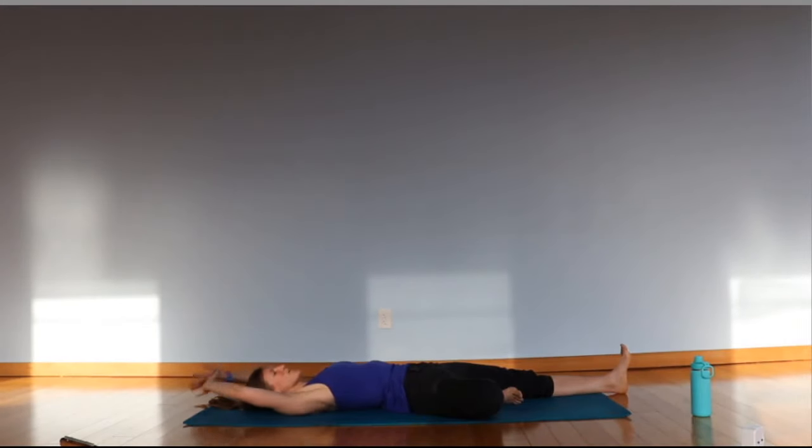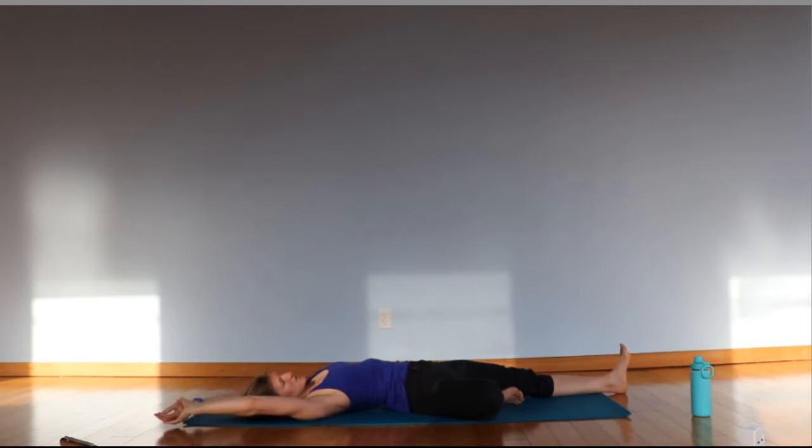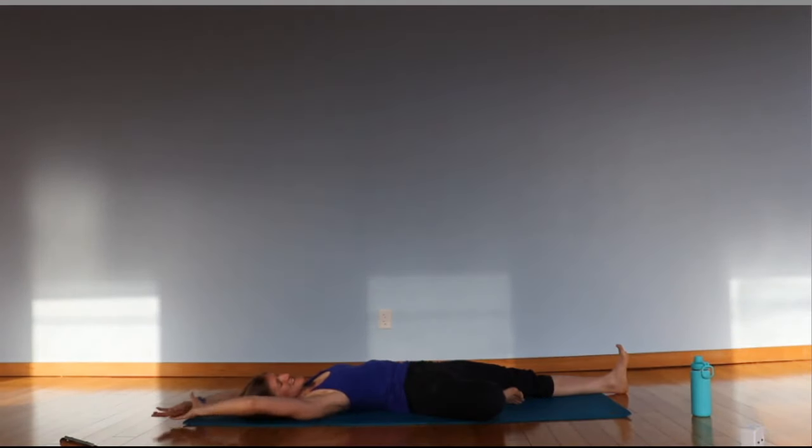With an inhale, reach your arms overhead, feeling a gentle back bend. And with your exhale, shimmy your shoulders over towards the right, towards your bent knee. And I like to call this shape a banana tree. So our body is in the shape of a banana, and our legs are finding a similar foundation as tree pose when we're standing.